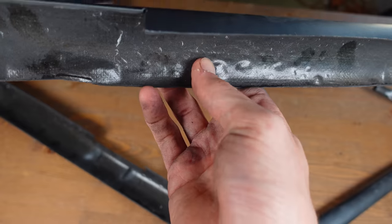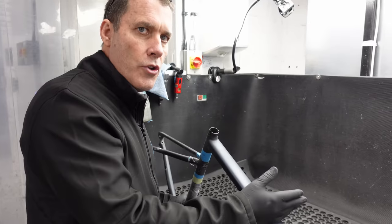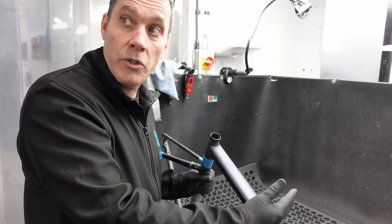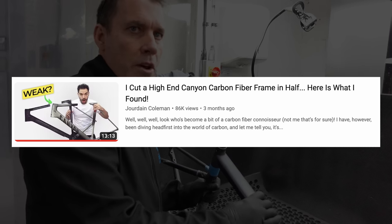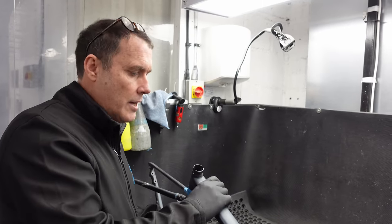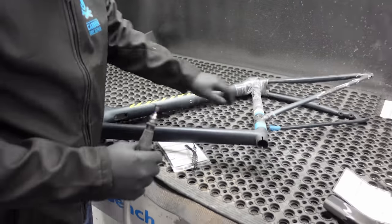We'll get Rob's overall opinion and report anything suspicious. The point of this exercise is not to pick on Specialized or any other brand. It's to show you what the major brands are doing in terms of how they are managing the composite material in the lab as we see them in repair, and how they save weight in safe areas. Canyon saves weight around the middle side, while Giant has the top of the top tube very thin and the sides fatter. It's much the same thing, just a different approach. So let's see what these guys do.